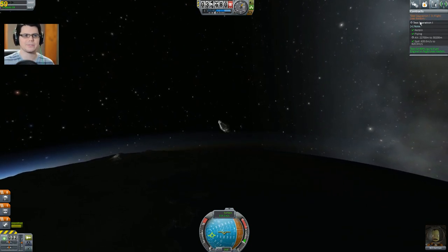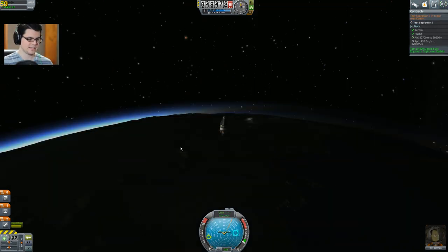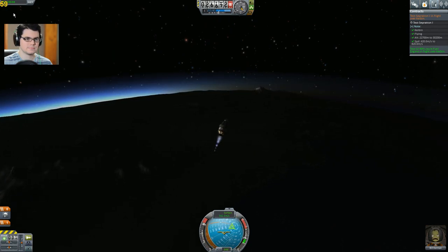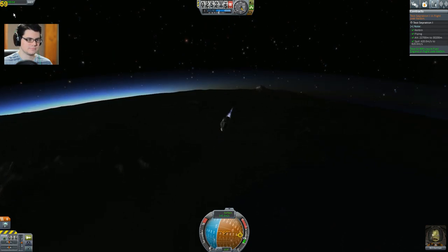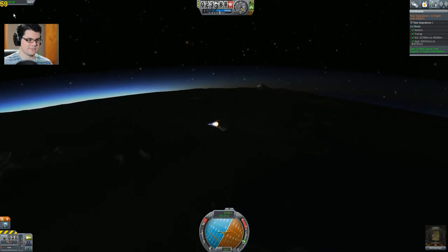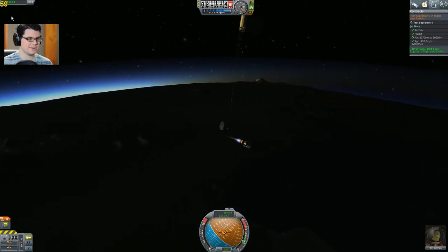It looks like I didn't have the right one. Test Separatron in flight. That spaceship there seemed like it was just about good enough to make it all the way around the world, maybe. Try to throw this thing off us, huh? Come on! There we go!